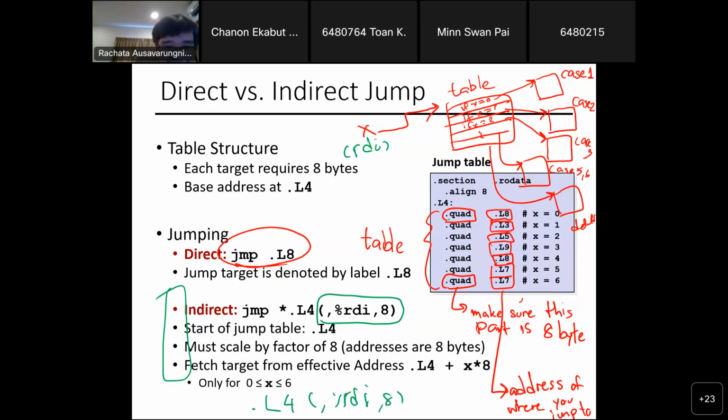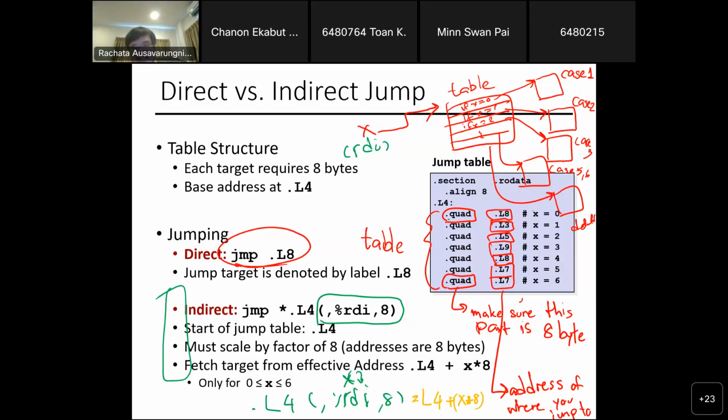This is x; RDI is x. So what does that equal to? The base plus, yeah, use that formula, right? This is basically L4 plus x multiplied by 8. L4 plus x multiplied by 8.